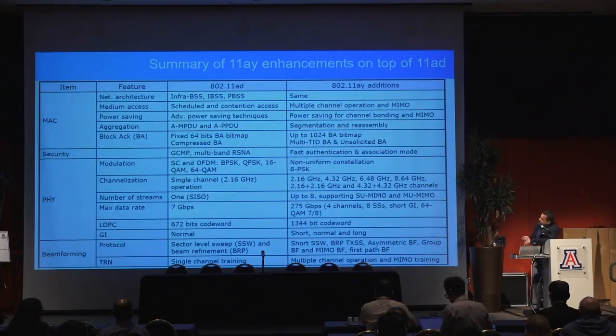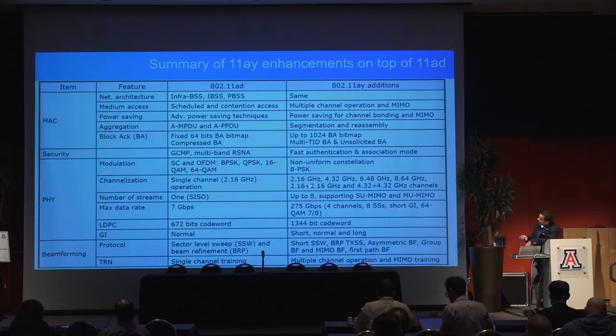In terms of capacity, what we are doing there is now, the 11AD only supports one channelization, which is the basic channelization of 2 gigahertz. In 11AY, we are going all the way from 1 channel to 2 channels to 3 channels and 4 channels. So the capacity is going to be increasing linearly based on the channelization there.